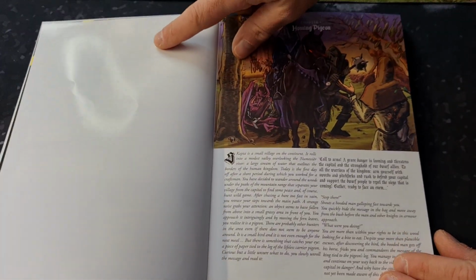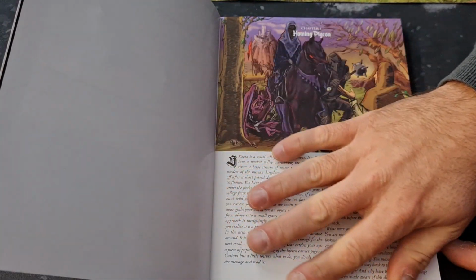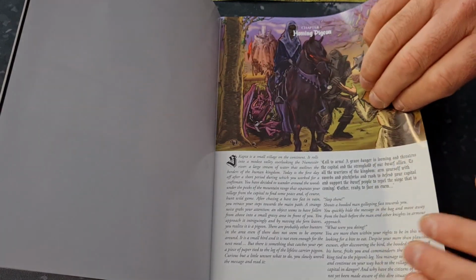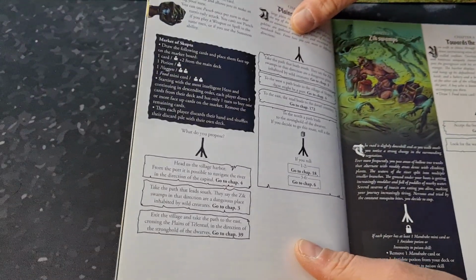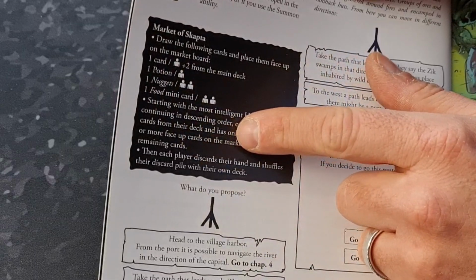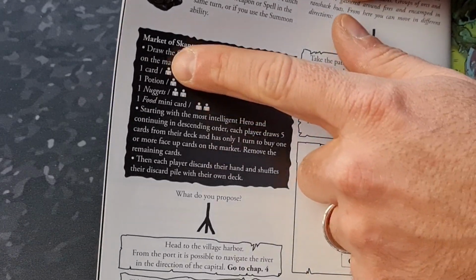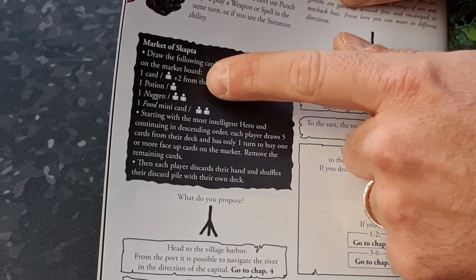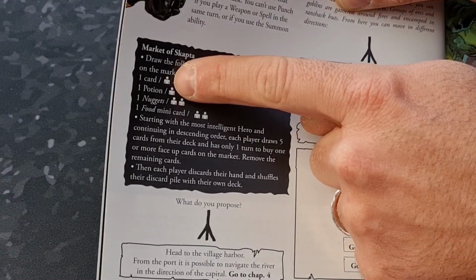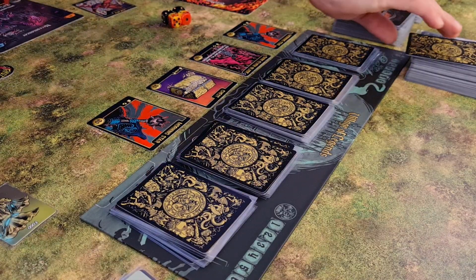So we start our journey at chapter 1, the homing pigeon. We get some brief information on what is going on in this land, and we also get some information on where we are. The book also tells us how to create the market in this place called Skapta. We should take one card from the main deck for every one player. So if this is a 3-player game, we should draw 3 cards from the main deck plus 2.